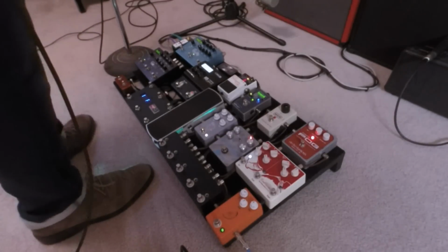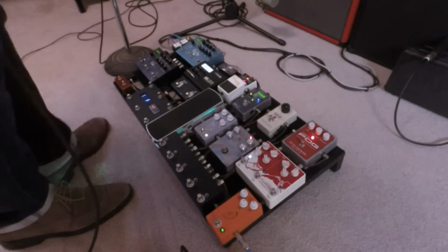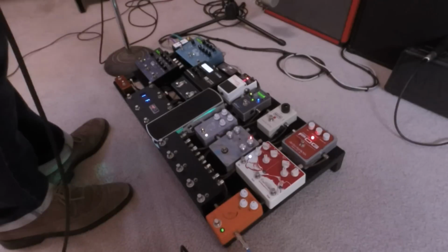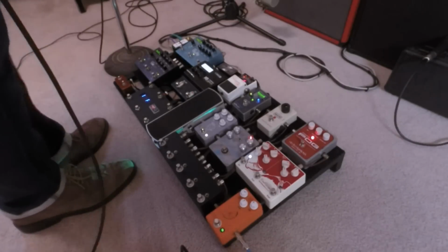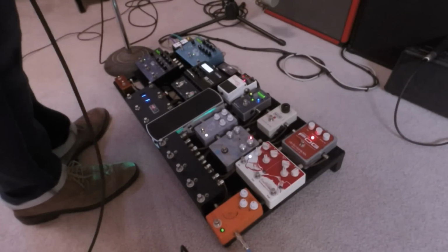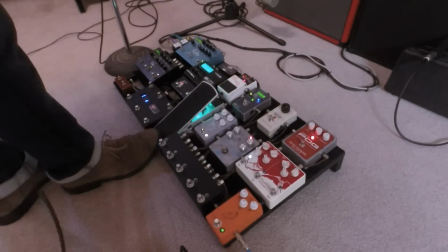So here's a stereo delay, just so you guys can hear. So you guys should hear it bouncing back and forth between your two ears, which is an awesome kind of off-kilter delay. Another way stereo is super helpful is modulation on my bigger reverbs bouncing back and forth between the left and right from the Big Sky.